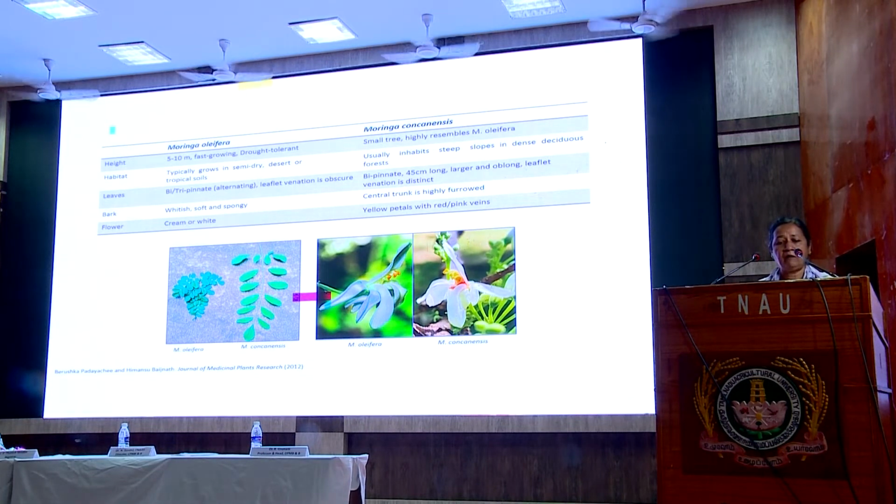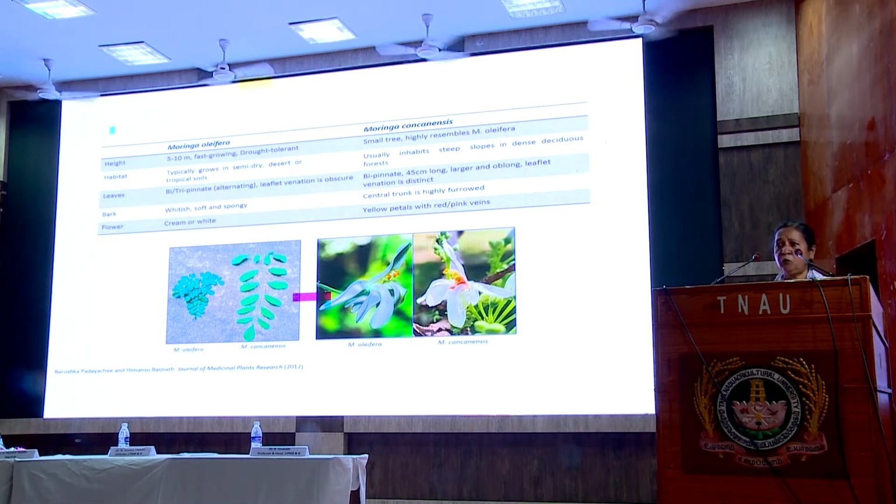And look at its flowers, they are also rather different. The Moringa oleifera flowers are pinkish, but the Konkan ones are more white, and they have slightly different structures. So this is to show you that the morphology of the two trees is different, but what we really wanted to pursue is how the distribution of the secondary metabolites differs between them.